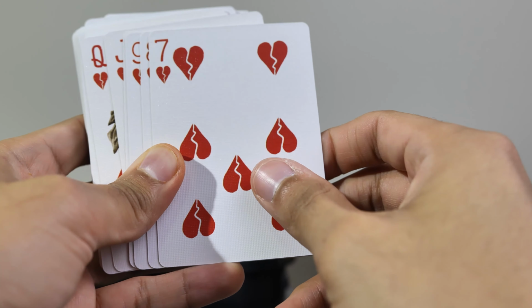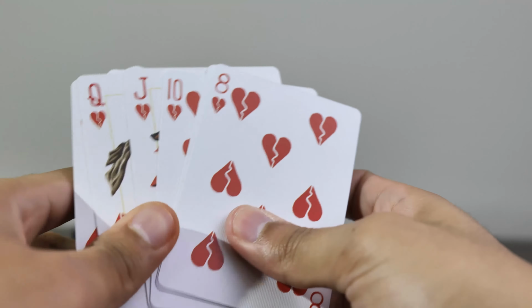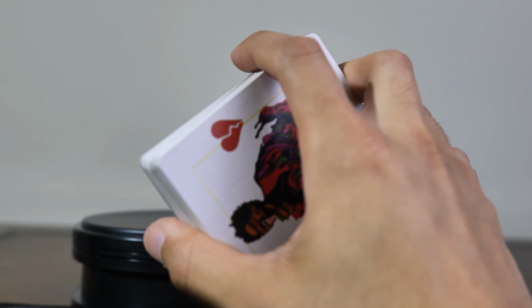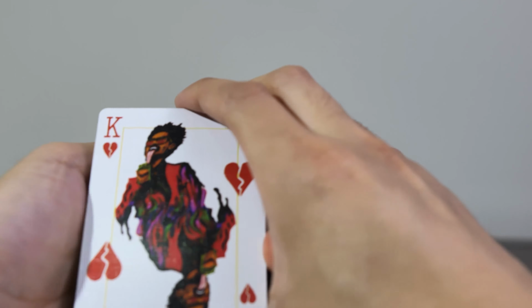Alright, so a bunch of these heart cards. Give me a second. There we go. Let me focus. Alright, so we got a jack right here, one of the court cards. Nice. I like this design, the dog. We got a statue of an angel. And one of the nicer parts of this deck, like I said before, is the design of the court cards, especially the kings, since as you will see, they are different versions of Abel or the Weeknd, and he's licking the frog there with the frog motif.